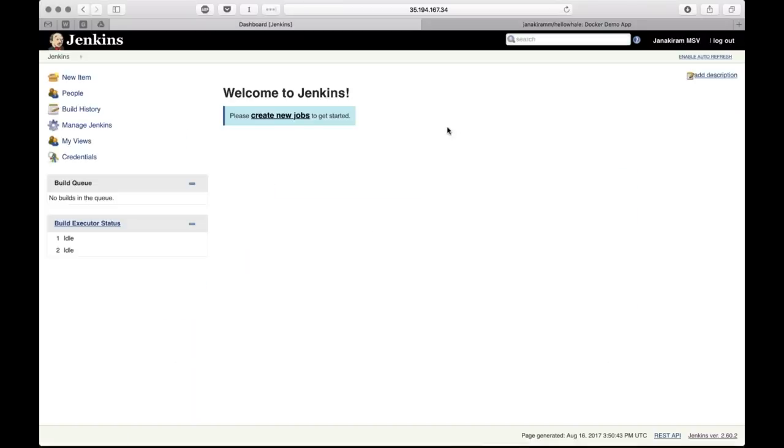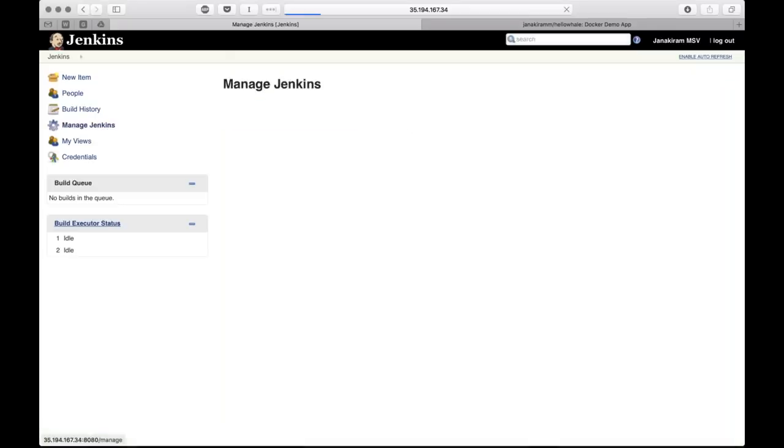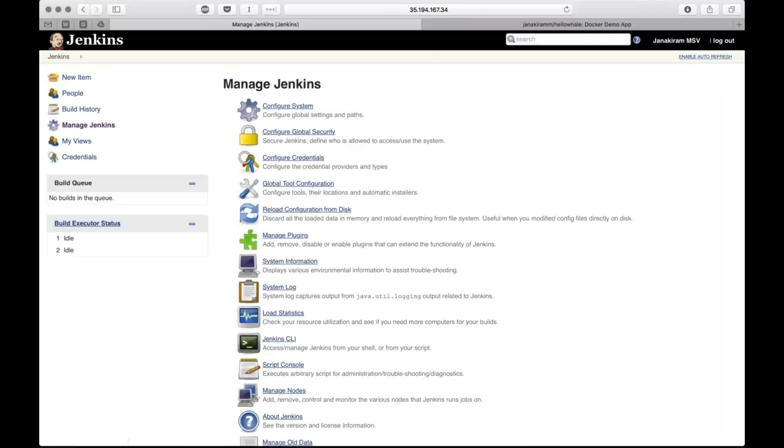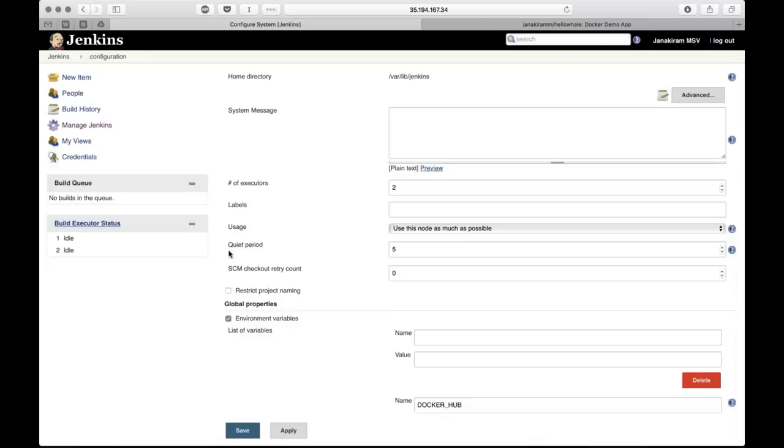So this is a plain vanilla Jenkins installation running on an Ubuntu VM in GCE. So there are no projects, there are no build projects that I'm going to kick off. I'm going to create one at this point. So the very first thing that we need to do is click on Manage Jenkins and do some basic housekeeping. So what we'll actually do is we'll click on configure system, and because I'm not using a static IP address, I need to make sure that Jenkins is actually available on the exact IP address.